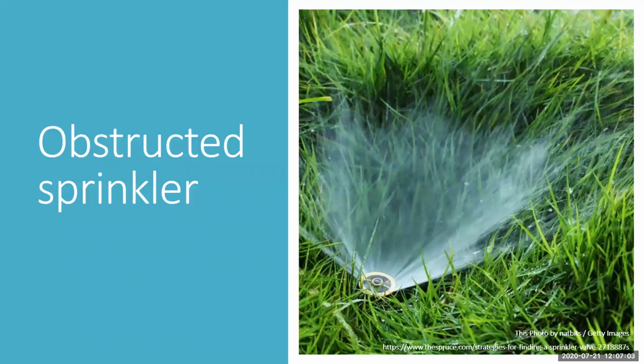You might also encounter an obstructed sprinkler. Sometimes overgrown grass or plant material or other items in the landscape can block a sprinkler or prevent it from popping up. So you'll want to trim back or move any of the obstructions. That way the irrigation system can function properly and the irrigation will actually reach the distance that it's meant to reach, and you'll have a healthier lawn or landscape, whatever that particular sprinkler is part of.